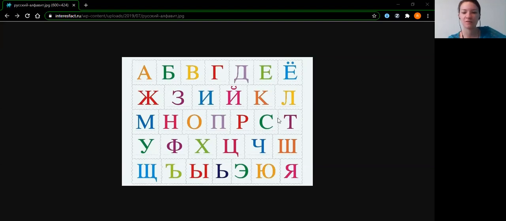And then we have this easy letter, T. The difference from the English letter is that if you say it in English, again, here are your teeth and then the palate, your tongue is somewhere here, the tip of the tongue. If you say Russian T, it should be here. Let's try to say it English first and then Russian.